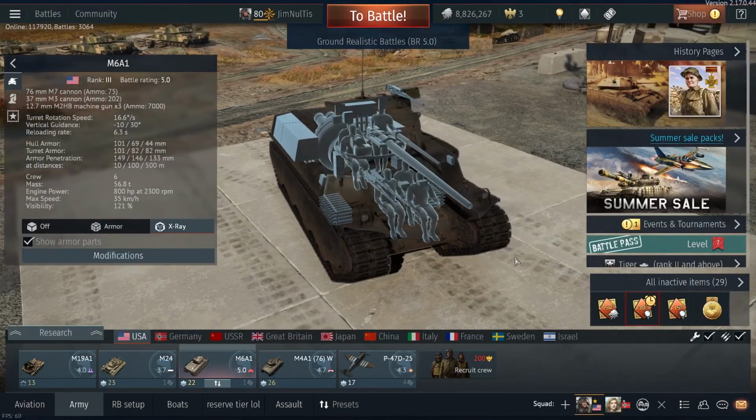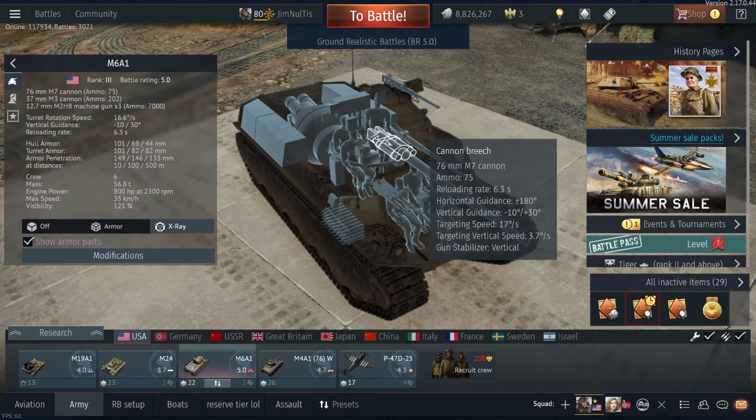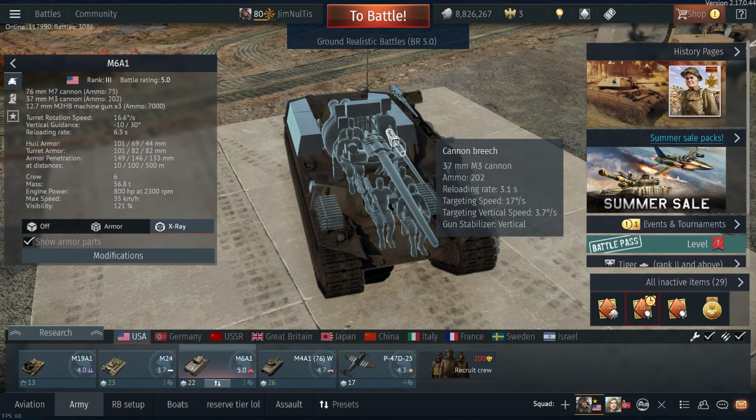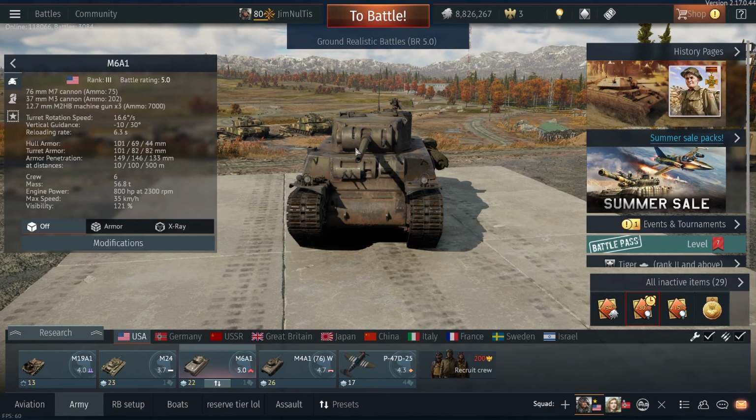And speaking of 50 cals, you have 3 of them. I'm not joking. You have one up here, and you have 2 right here. Otherwise, other characteristics of the gun, for the 3-inch cannon, you have 6.3 seconds, which for a gun this big and hits hard, that's actually quite fast. Negative 10 gun depression, that's good. And you have a vertical gun stabilizer. Moving on to the 37mm, you have 3.1 seconds, but it's a 37mm, so yeah. And you also have a gun stabilizer for this thing. And the good news is that since they are aligned with each other and have about the same velocity, I don't really have to worry about switching between aiming like you do with the M3 Lee. I can just aim the 3-inch gun and roughly engage with the 37. It's really not a big deal.